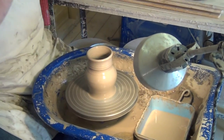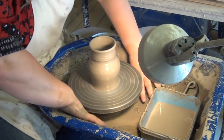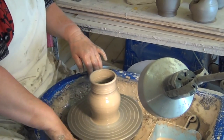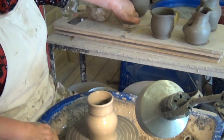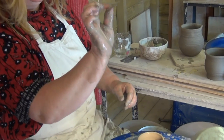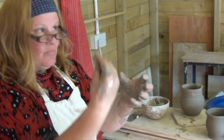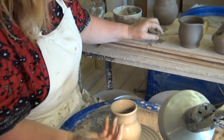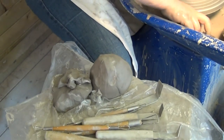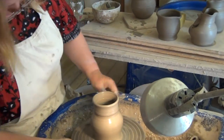And if you notice the tools that I use are mainly these. I have got a wire, a homemade wire, and I have got an undercutting tool somewhere, which is all homemade. Most of my tools, that's my favourite tool. If I'm getting something and I don't want my throwing rings in, I'll use a little tiny piece of metal, but those shapes are beautiful to work with, and they fit my hands. I've got loads of board tools. Where's that piece of board? There. This is an undercutting tool. It's an old school wooden ruler, which I've just cut the edges.